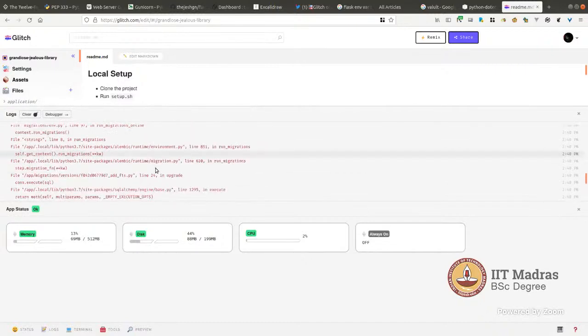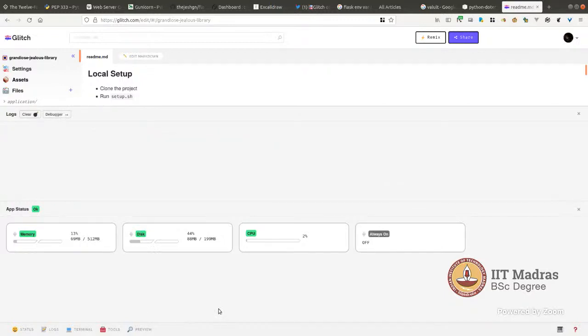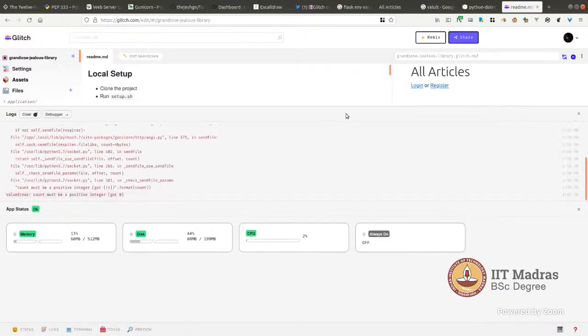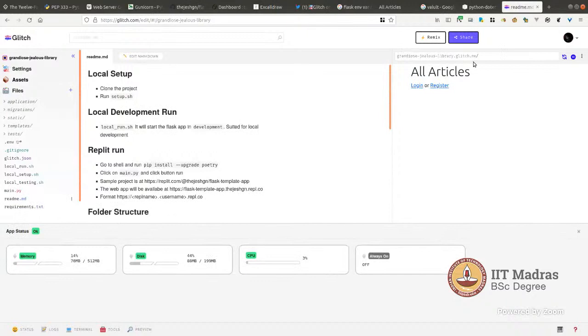This is still the old log. Okay, I'm just going to clear that. Okay, I'm going to do preview. Okay, so now you can see that it has run and you can see the preview here. I'm just going to close this. You can see the preview here.